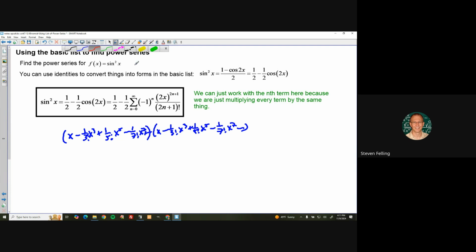So you could do something like this. Sine squared is equal to 1 minus cosine of 2x over 2, which is 1/2 minus 1/2 cosine. And then just replace this one thing with a cosine, except with all the x's replaced with 2x's. So it's 1/2 minus 1/2 times the generic term for cosine with a 2x plugged in at that location right there. Right, so there's sometimes multiple ways to represent these power series.